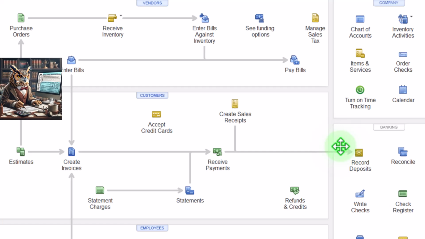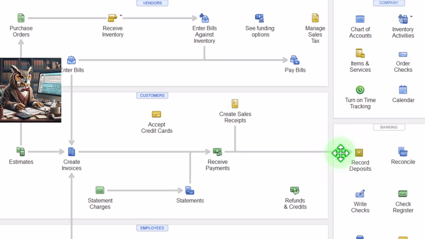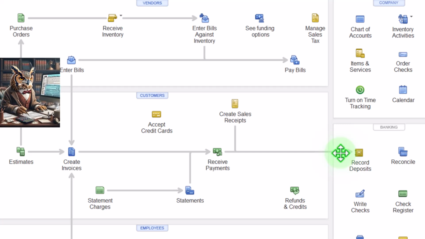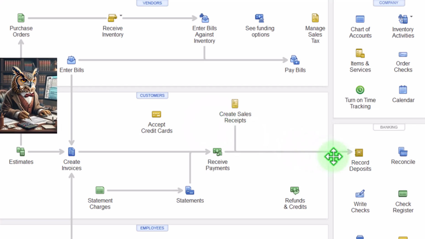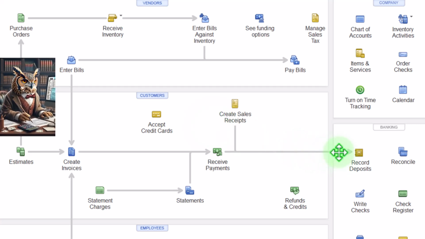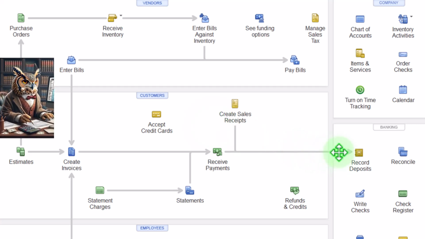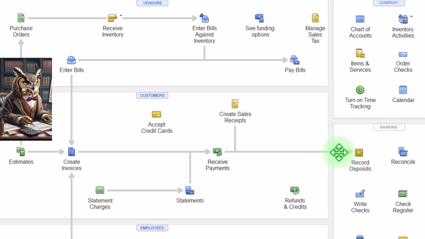However, note that this deposit form is not what is really designed in QuickBooks for the recording of revenue. The forms designed for recording revenue are invoices and sales receipts. The deposit is usually the next step in the process. We have the invoice and the sales receipt, and then possibly a deposit form.